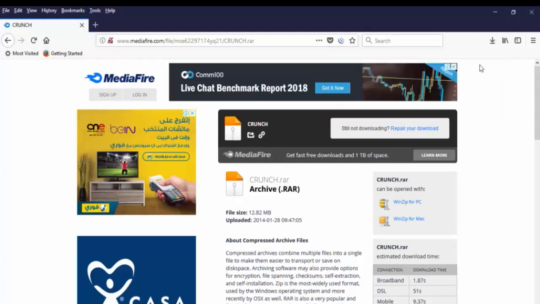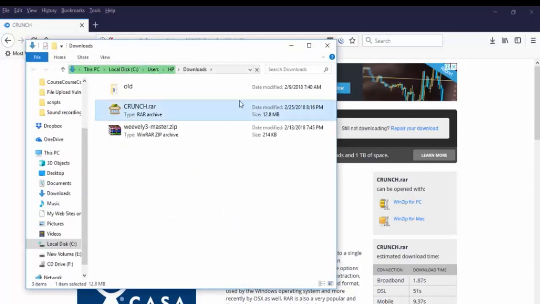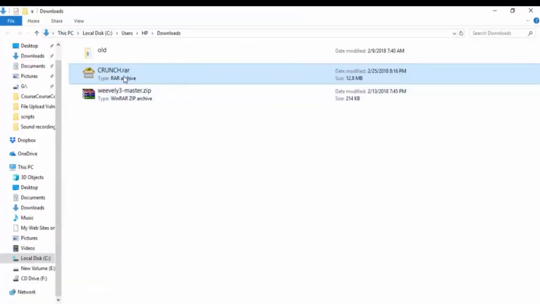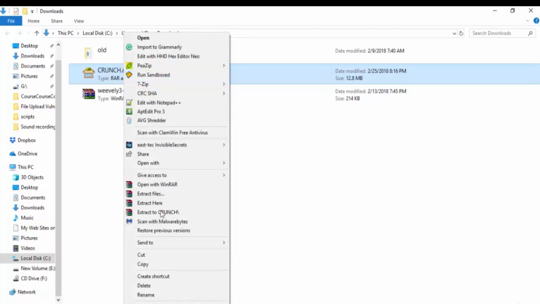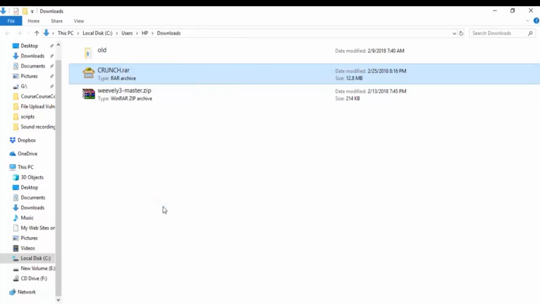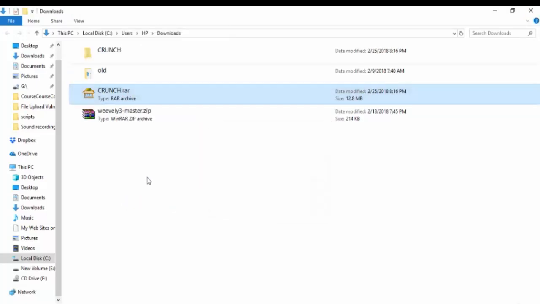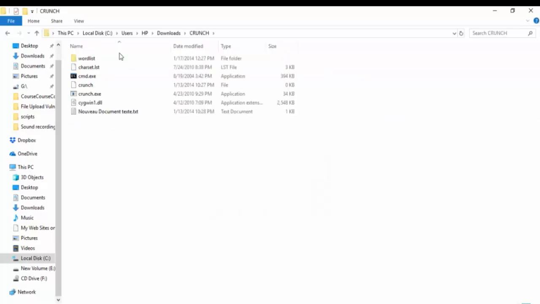Okay, the tool has been downloaded. Now let's extract the tool files. As you can see, here are the tool files.